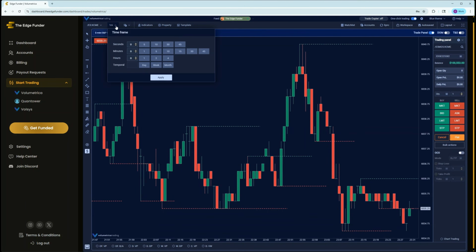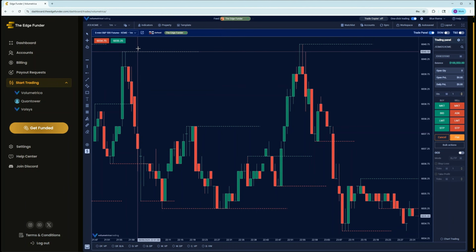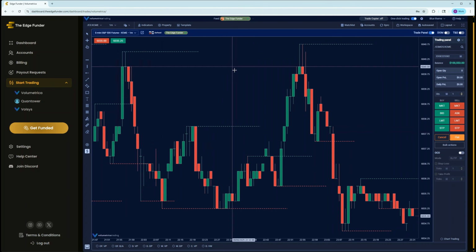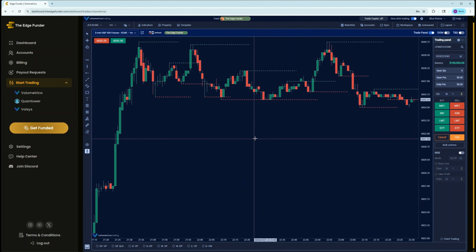Next, it's pretty simple, self-explanatory. You have the time frame. Whatever time frame that you're normally trading on or charting on, you'll be able to select here in this drop down arrow. In this example, let's just select the 1 minute. This next section right here is where you're going to select the different candle types that you use. Candlesticks is going to be what's currently on the screen, your normal candles.